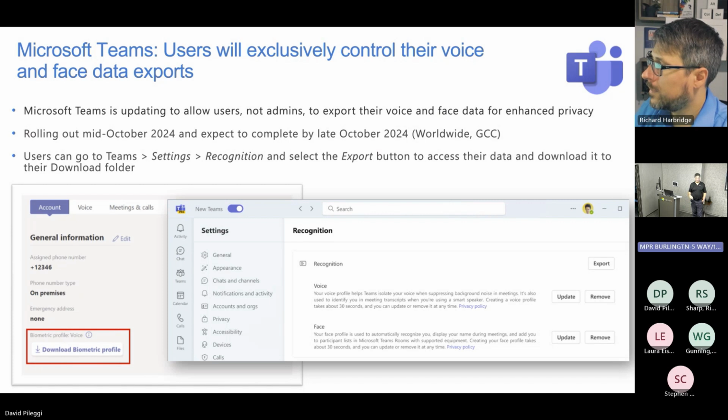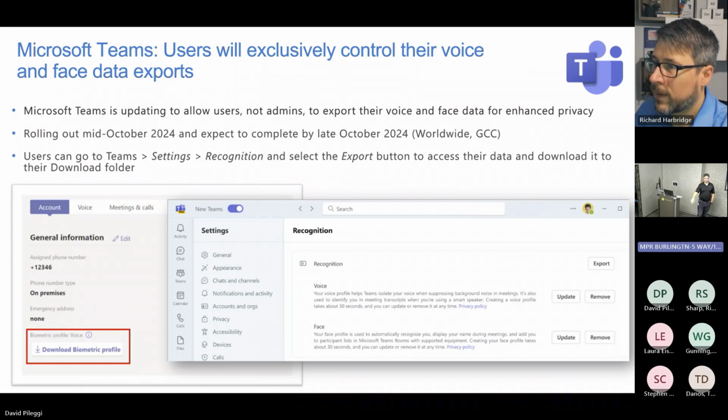Vice versa, the voice part of it will do the same thing. It'll actually start taking voice print patterns of my voice and recognize, okay, David Pileggi is speaking. I'm going to put that down in the transcript. And then conduct another meeting where it's just a video of you, AI generated, and the next meeting is run by David Pileggi. I guess that would be a possibility.